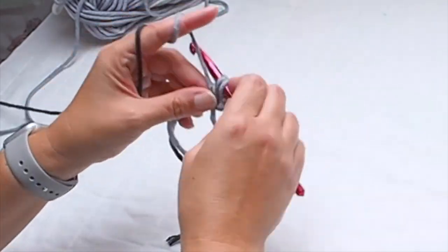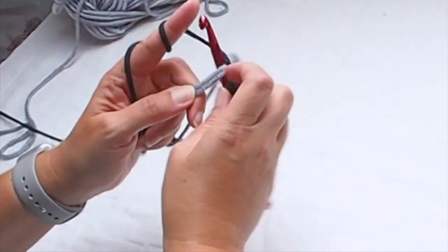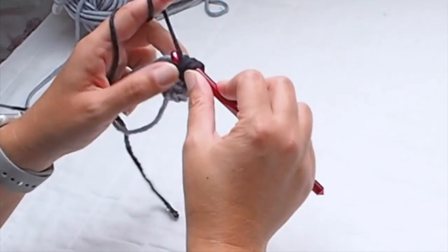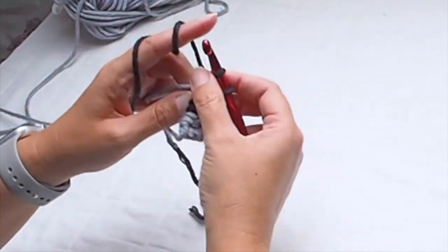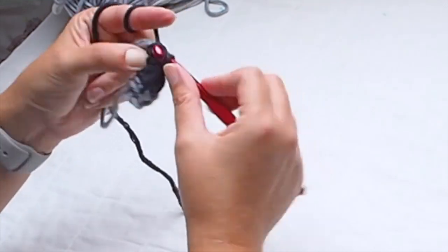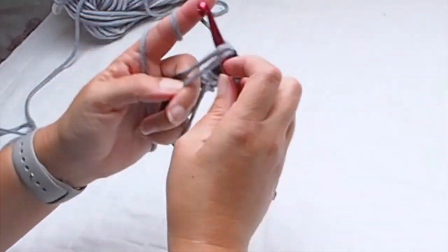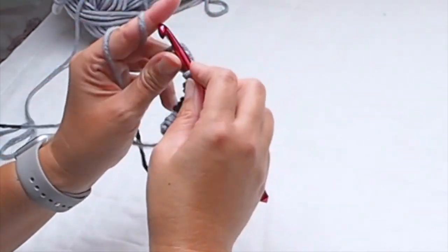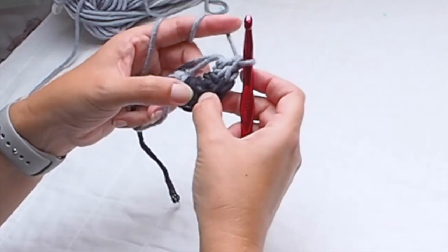And I will continue crocheting double crochets in that magic ring till I have 12 stitches. I count this first chain 3 as a double crochet, so I will make 11 more. Okay, I will continue and please do so. Okay, I have 11. 1, 2, 3, 4, 5, 6, 7, 8, 9, 10, 11.